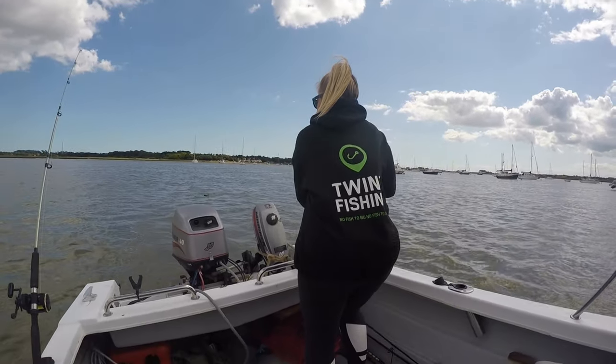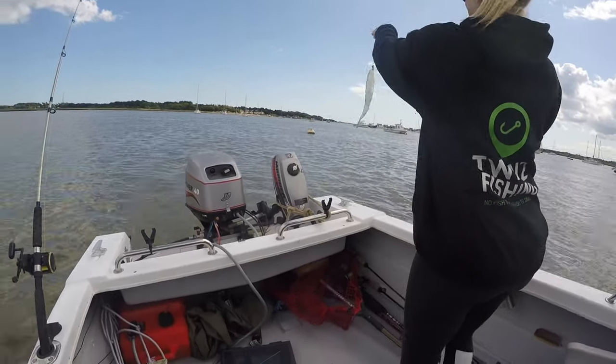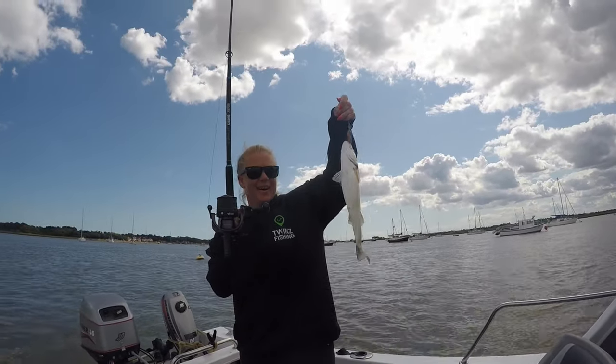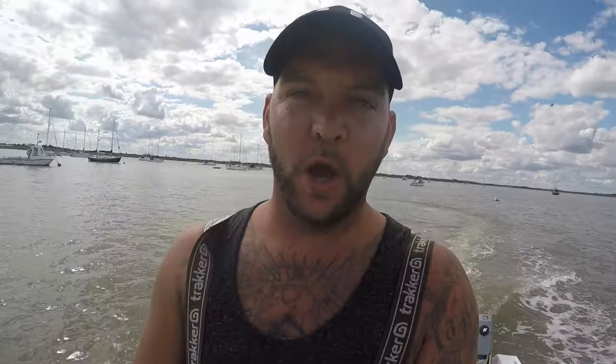He's in again — oh, just reel down and then swing it in. Oh, that's a lump! That is a lump — well done, good girl! Friends, we are done! We're happy, and we are going back to the dock. So we end up with 15 bass — biggest just over 38 centimetres. No keeper again, but a nice day out on the river. Nice day's fishing — bring on the winter months. See you on the dock.